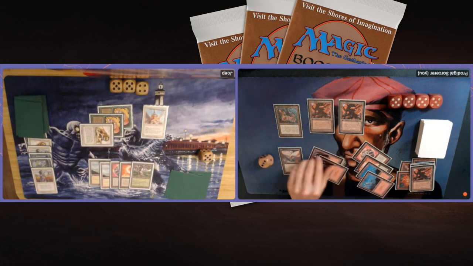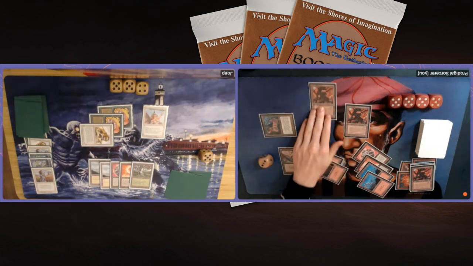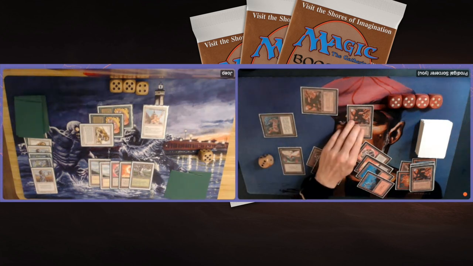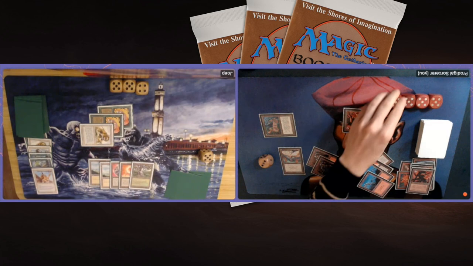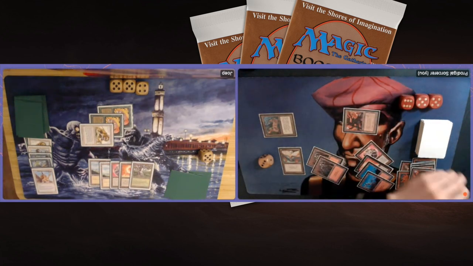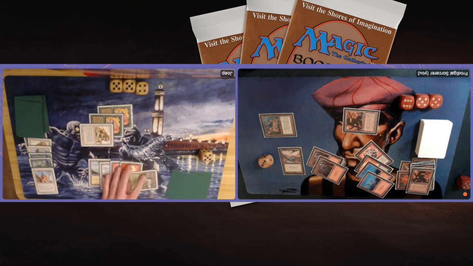Animating a factory. Giving it flying. Make it a 3-3 and pumping it up. So I'm exchanging a factory here for a Serra Angel. It does mean that they don't have enough mana to also draw a card. I think this is the reasoning of my opponent here, thinking I'm just going to swing in. If he trades the Angel, fine.